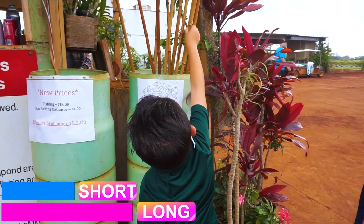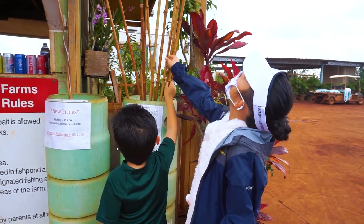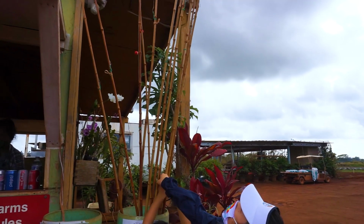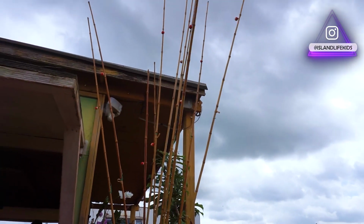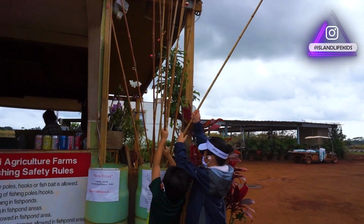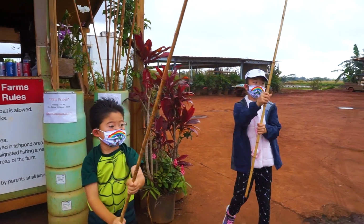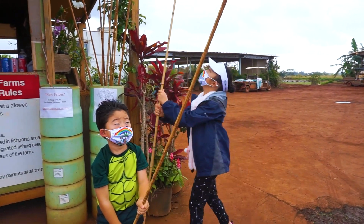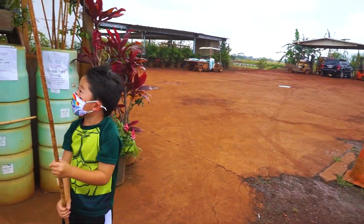Should I get full? You want the long one? Yes, thank you. Don't forget the bait. Maybe this one. Okay, got it. It's long. Be careful not to poke anybody. Don't forget your bait up there in the Ziploc bag. Okay, the third one. This is very long.